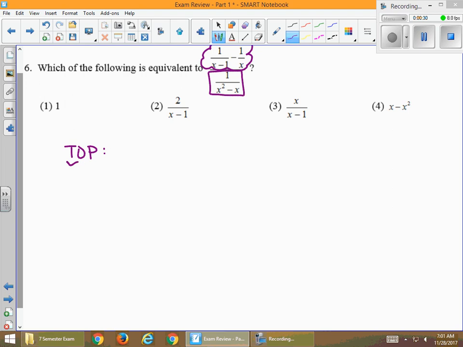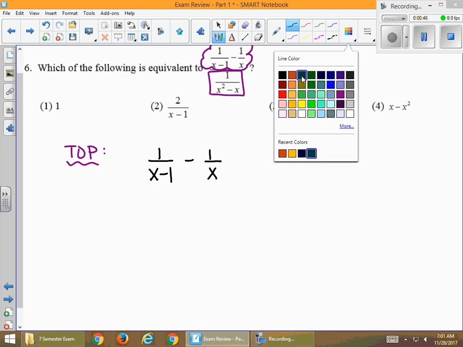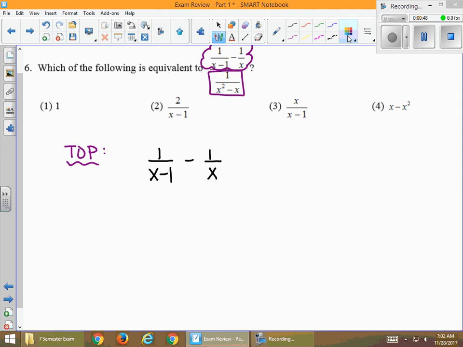And then we can flip the second and multiply or match up the complex fraction like we've done before. So we need a common denominator. We can't divide until we have a single fraction on top and a single fraction on the bottom. In order to get a common denominator, we need to multiply our first fraction by the second denominator.